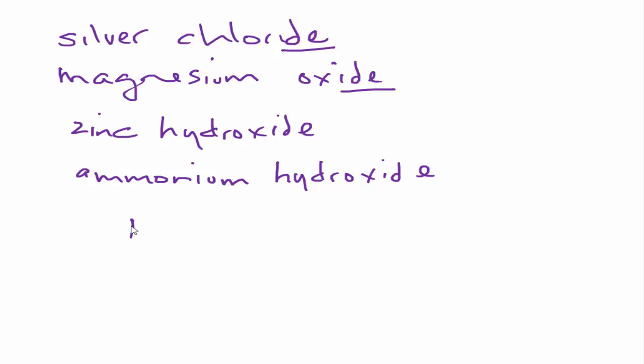Why don't I tell you that the Roman numeral 2 there tells you that it's lead 2+, oxygen is -2, so it's just PbO. How about lead 4? Now it's Pb4+. You're going to need 2 oxygens, PbO2. Again, if you have any problem with any of these, do make sure you talk to me, get some help, and you can do it.